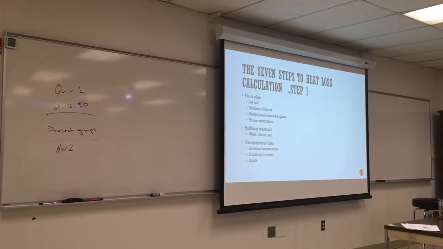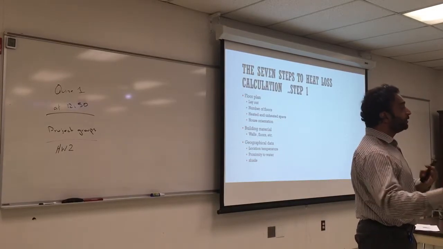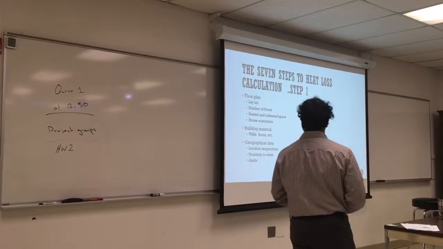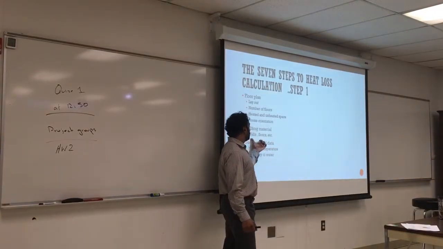So that can be very useful in the winter time. But if you don't have proper shading or shutters, in the summertime, it will boil your house. It will be really, really hot. You want windows to be in the north and the east side. That's where you get the light, but you don't get the direct sun heat. We want to also find a building material.